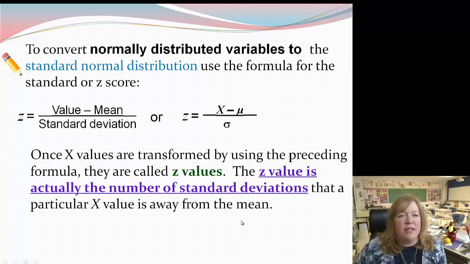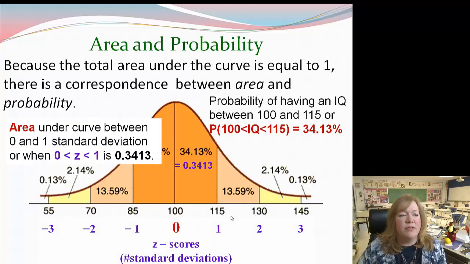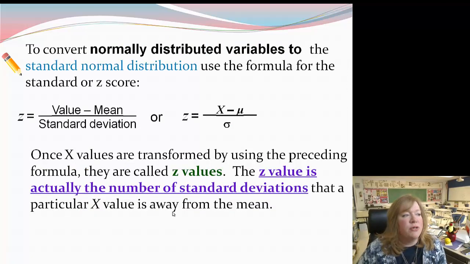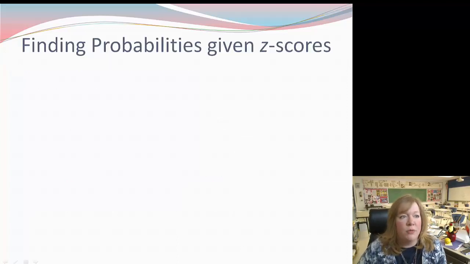Now, just to show you an example of doing the data values, if I were to take 115 minus 100, that'd be 15. Divided by the standard deviation of 15 would be 1, 15 over 15. So that's what they're getting at there. So here are your formulas again. If you need to pause it, this is in your notes.